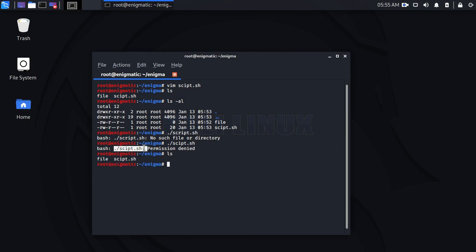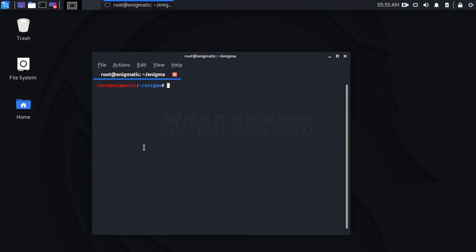Okay, so to have permissions on that particular script, we can do this: chmod and then u, which says, dear Linux system, change the mode of the file that I am going to give you the name of for this current user.